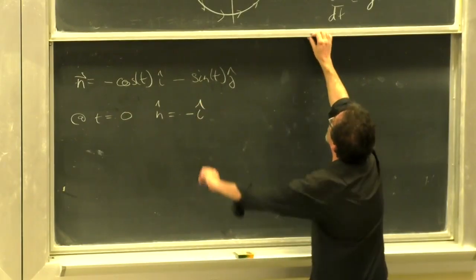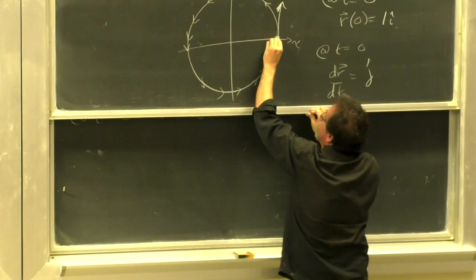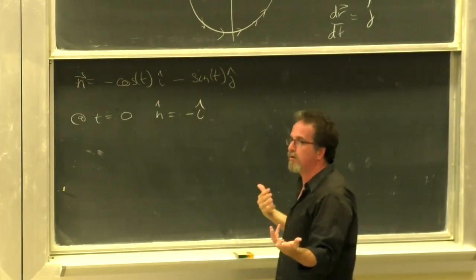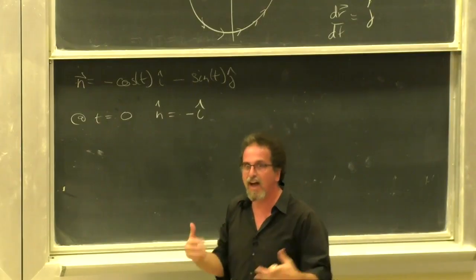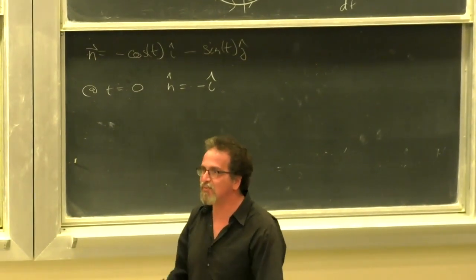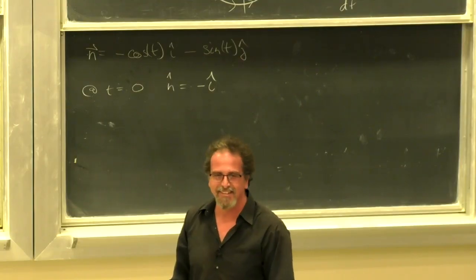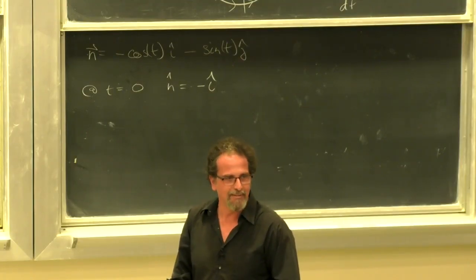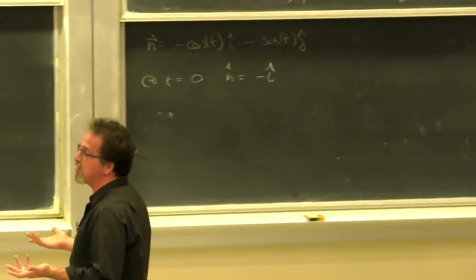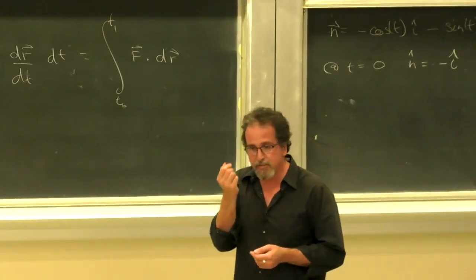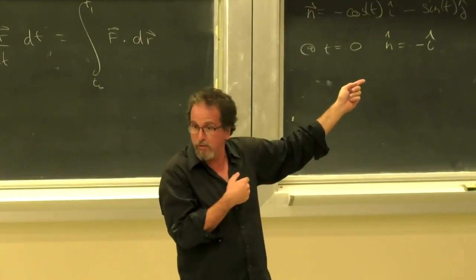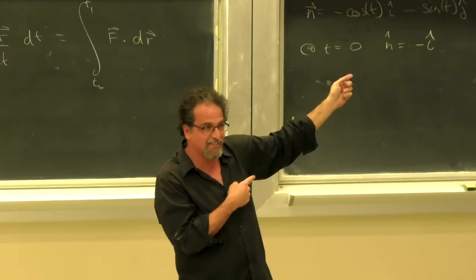So I go to t equals 0, which is right here, and n hat is equal to negative I hat. And, my wife really loves to say this, I was wrong. I hate being wrong. I told you I didn't memorize this thing, right? But I understand what perpendicular is. This is the inward normal. I've just shown you the inward normal. This is the wrong normal vector.